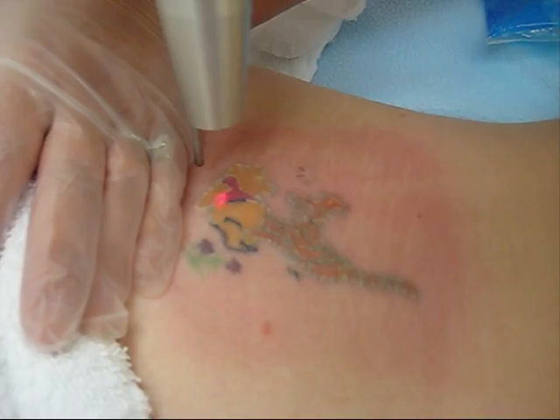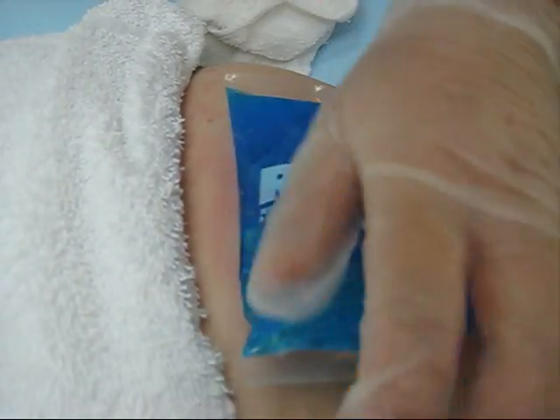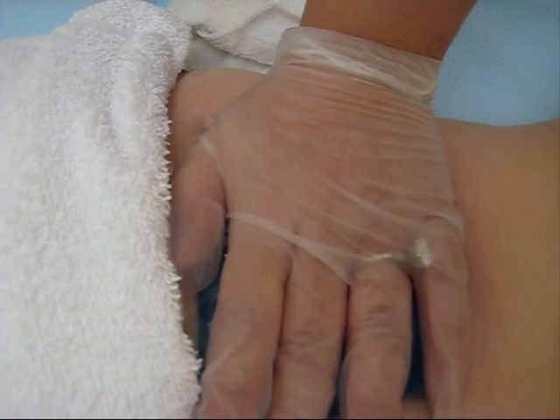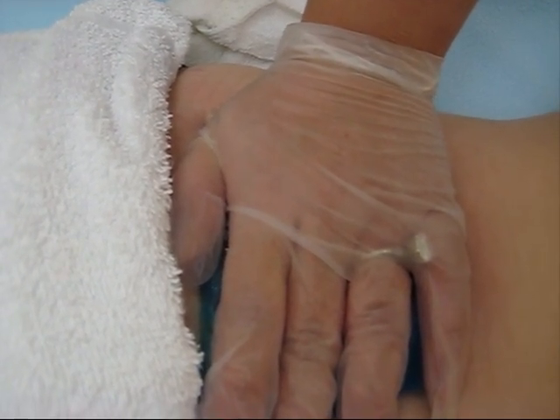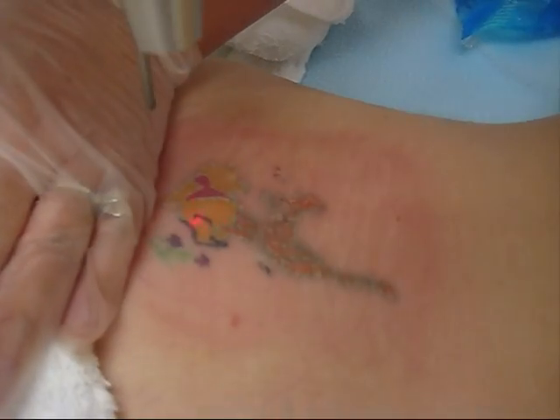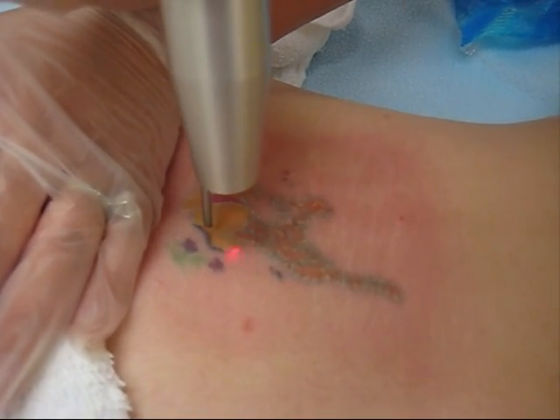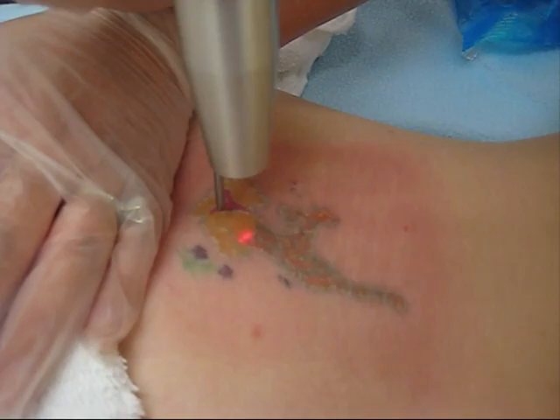People feel it a little bit more. Just about done with the black. Does it feel like rubber bands now? Yeah. Oh, so this is the other laser now? No, no — this is just still the black. You said this is the one that hurts more? This is the one that hurts more, yeah, because it penetrates deeper.